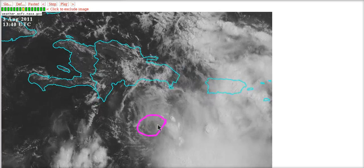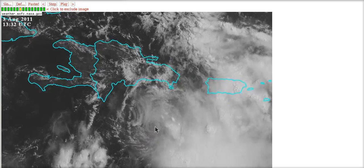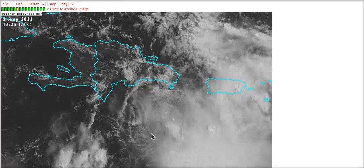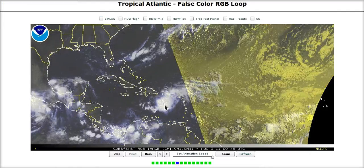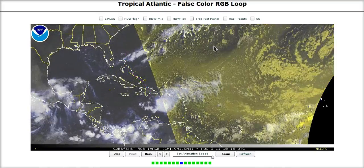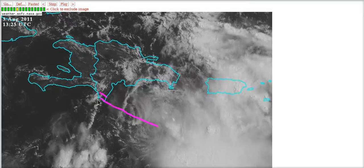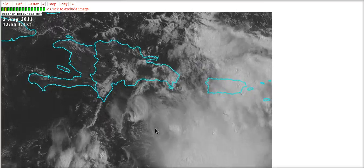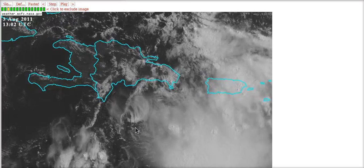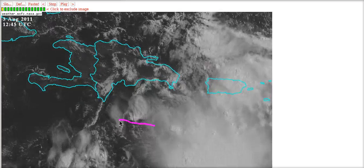Its movement is west or slightly north of west. The current NHC track takes it up here, and my track yesterday was for it to come into the Dominican Republic and then curve out. Right now it looks like it may actually miss the Dominican Republic. Given that it's weaker than forecasted and the low-level center is fully decoupling from the mid-level part of the storm, this may try to come farther west than forecast.